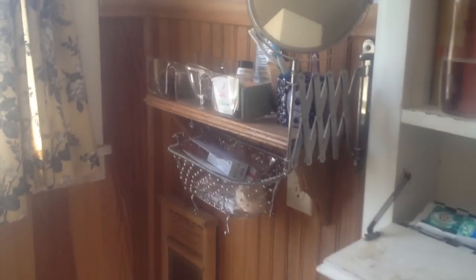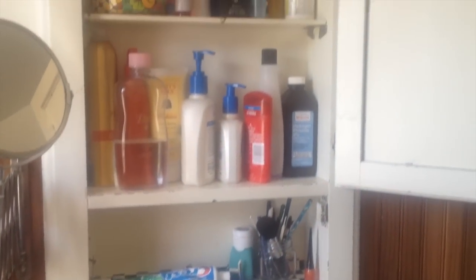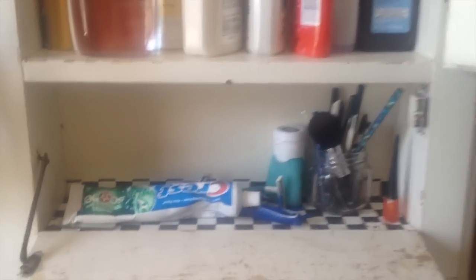I'm about to embark on the KonMari method for this komono, which means miscellaneous items that all come from the bathroom. So we're going to see what we can eliminate in here and how much space we can gain. I will say I have done this for some time now, or decluttering, not KonMari. So definitely have reduced things a lot, but there's more to be done.